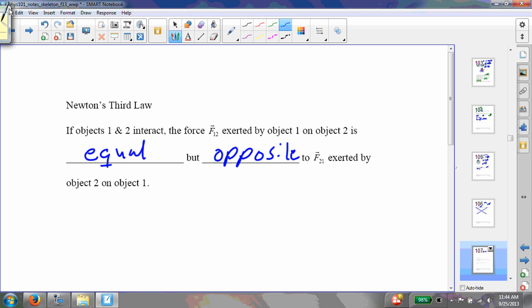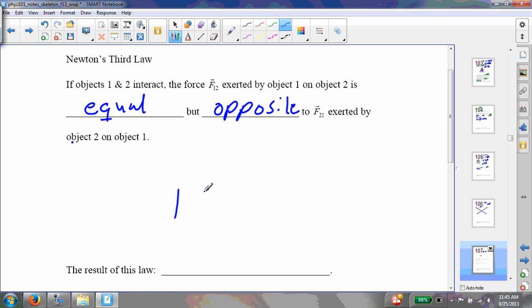If you push down on the desk with your hand, you're pushing down with a certain force. And then your desk is pushing back up with that same force. So for example, if I push down with a certain force, with my hand or with an object, I'll call this F12. Then there's an equal but opposite force that's pushed up by the table, and I'll call that F21. So anytime you have a force that's pushing in one direction, you're going to have an equal and opposite force that's pushing in an opposite direction.